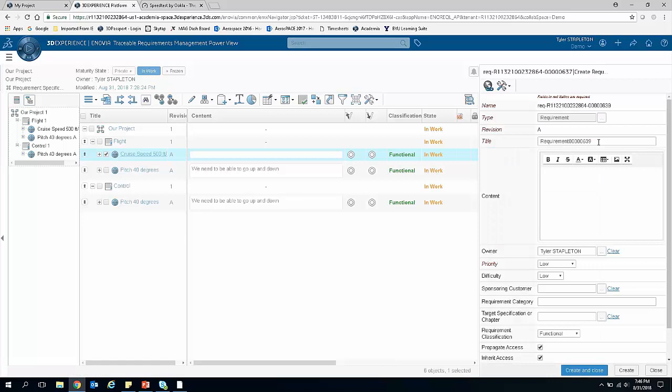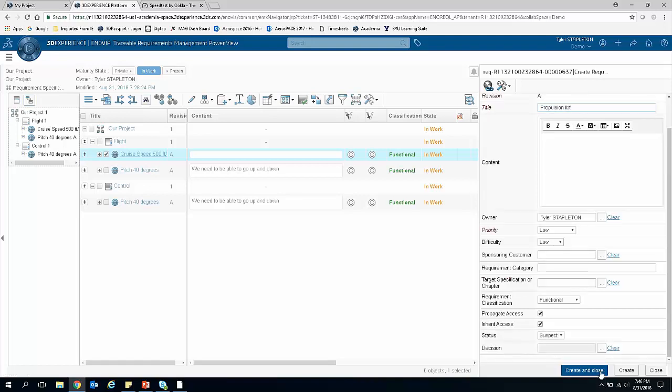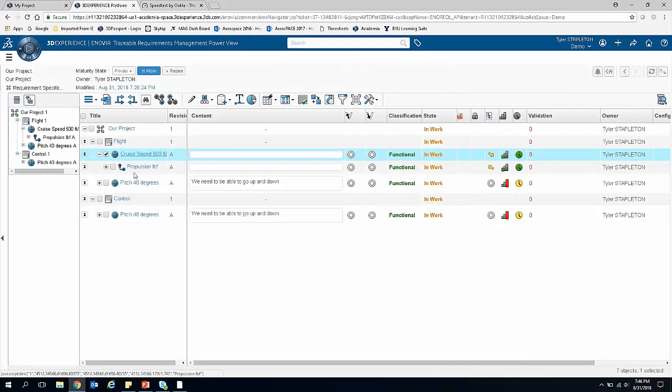Now these function essentially the same as requirements. There's a few other tools associated with these that you're welcome to go and learn, but we're not going to be covering it in this video. So we're going to say here, propulsion, I'm just going to say some sort of pounds force, and I can go ahead and create that as well. The main difference here is just that the icon is going to be different. It also is associated with these two icons here, which again, we're just not really going to cover in this video, but please go and look that up if you're interested in learning how these can cover a requirement.